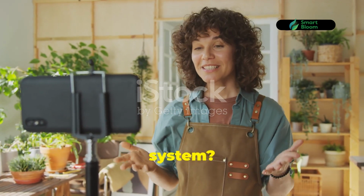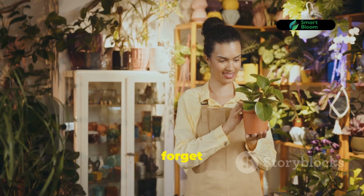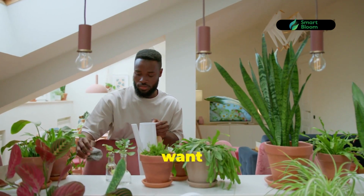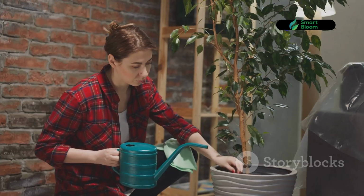Who should buy this system? It's perfect for plant lovers in the USA, EU, or Canada with up to 20 potted plants who travel often or forget to water. Great for indoor spaces like balconies or offices. If you love smart home gadgets and want to save water, this is for you. It's not ideal for outdoor use in heavy rain or if you can't maintain the tubes.